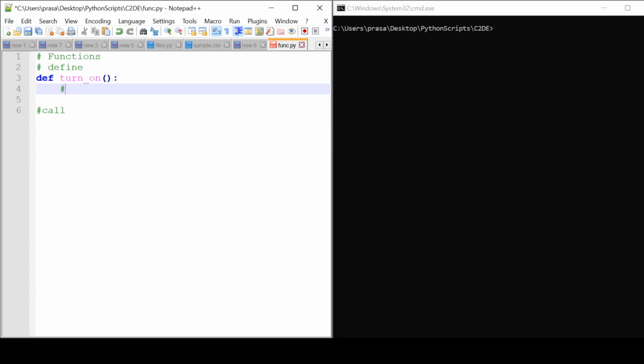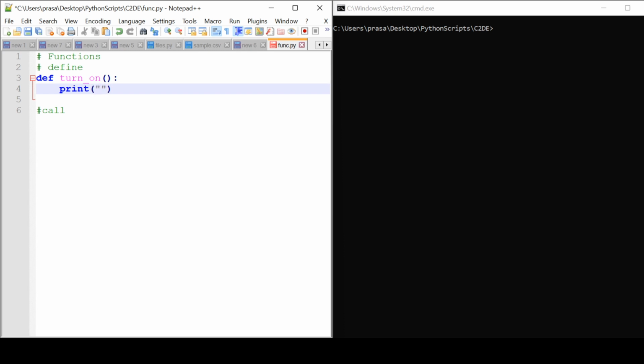Now here we can write statement one, any statements which we want to write. Okay, so here I will simply write print statements.